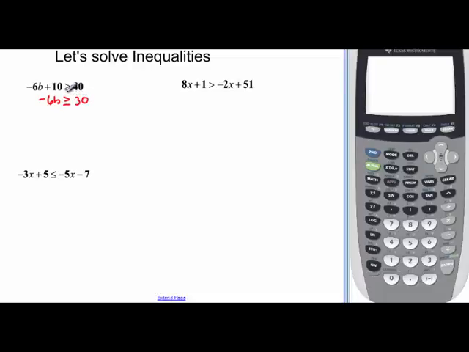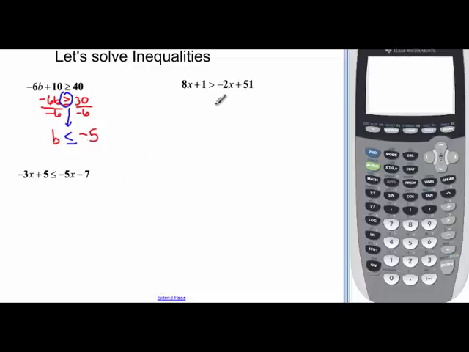Now I'm okay so far. I don't have to switch the inequality until I do this next step. When I divide by negative 6, then I have to watch my inequality. And I'm going to move it right away so that I don't forget. So this is b, and that was a negative 6 that it was being divided by, so that would give me negative 5. So b has to be less than or equal to negative 5.